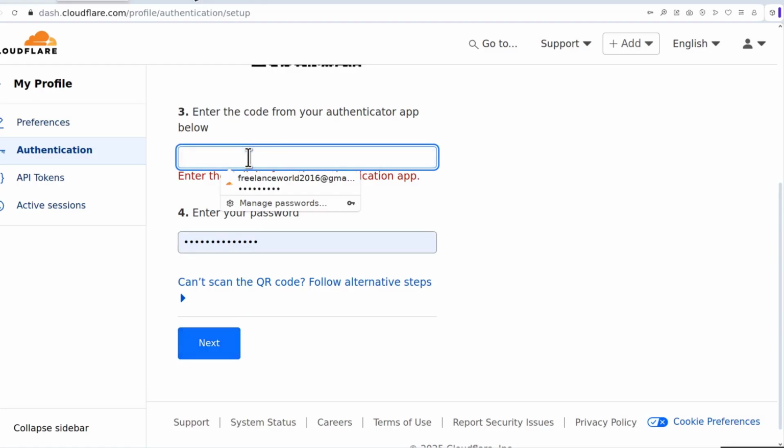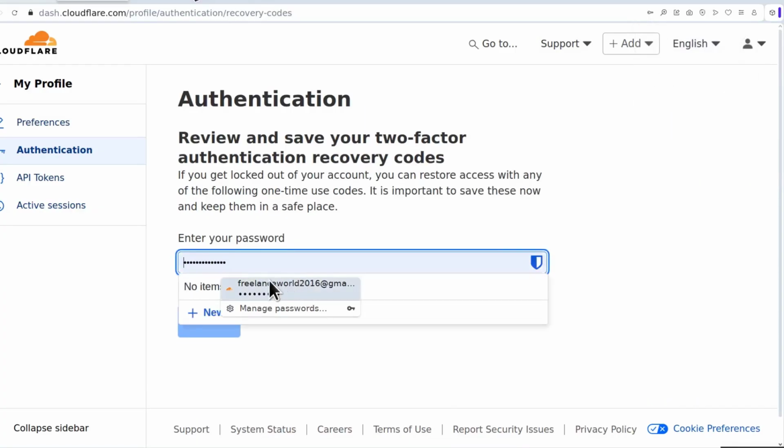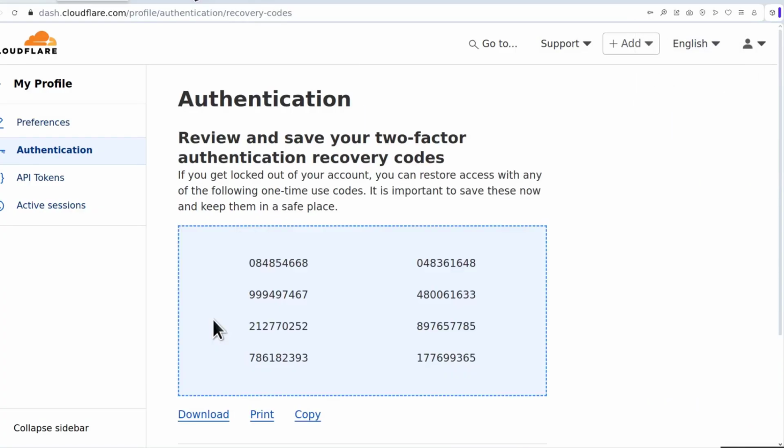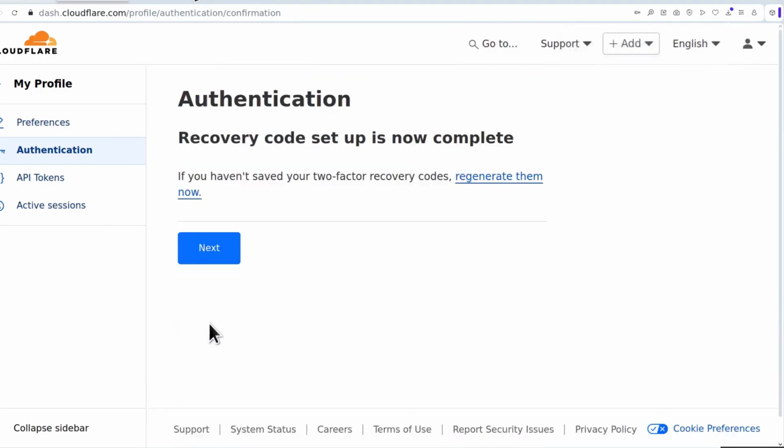So enter the code you can currently see on your Authenticator app. Next. And you need to enter your password, print all of this, and download them. Next. Recovery code setup is now complete.